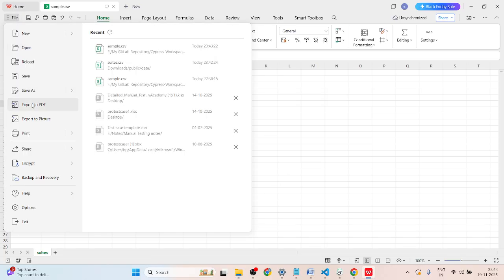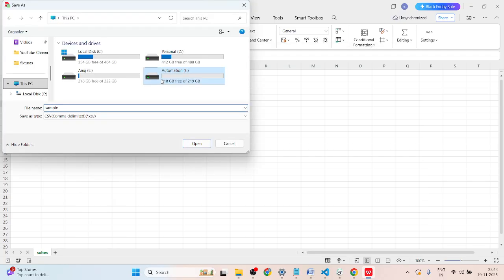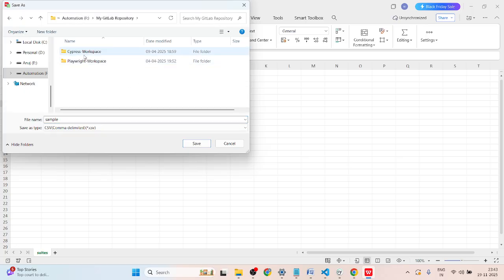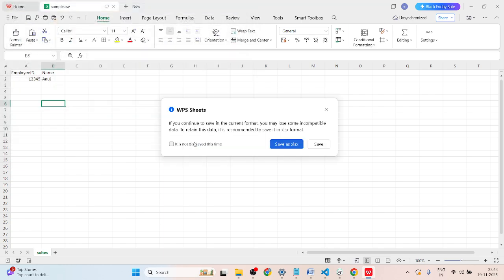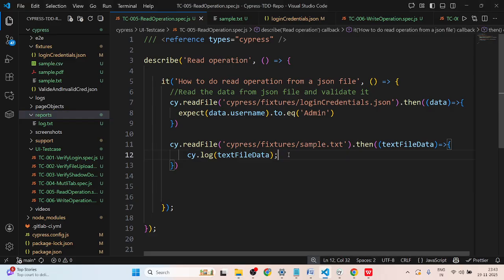I'll save as a copy again, and store it in the Cypress workspace, TDD Cypress. I'll store over here only. I'll check again. See, sample is already there. I think it was not visible previously.